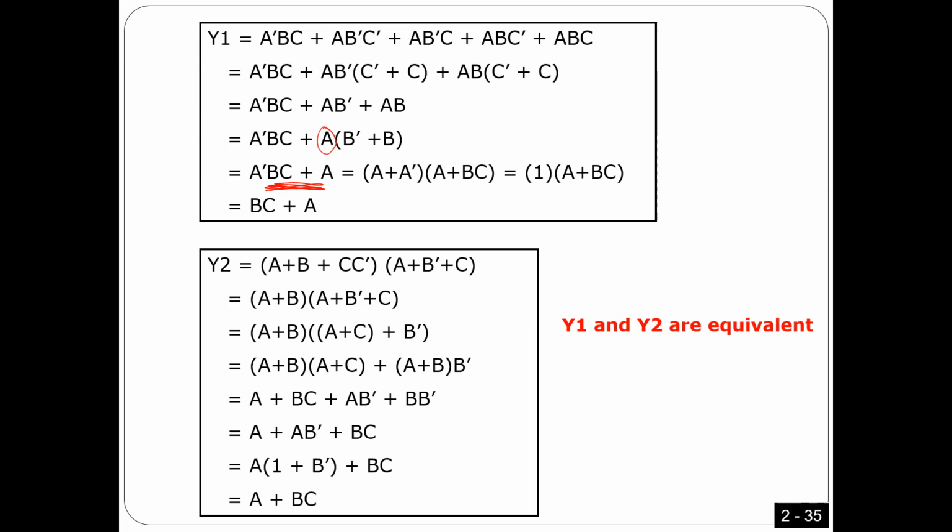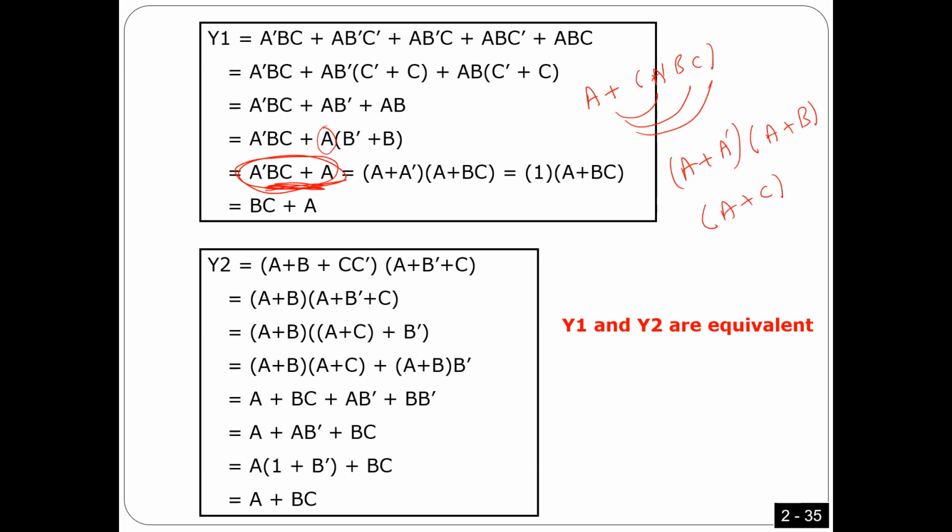Now if you come here, I want to explain this one a little bit. Always remember this. This is the theorem you always forget, because it's not in normal algebra. So I want to explain it. It's A or A prime BC. I'm going to do distribution here, so it becomes A or A prime, and A or B, and A or C.